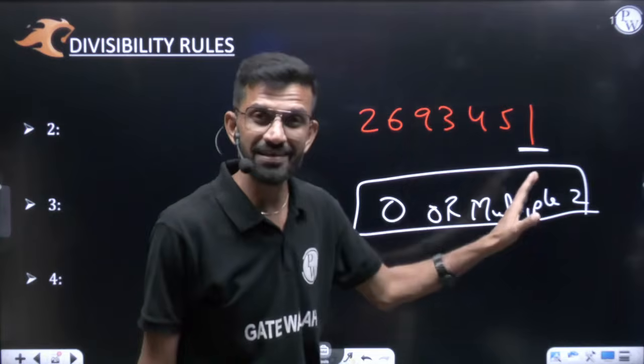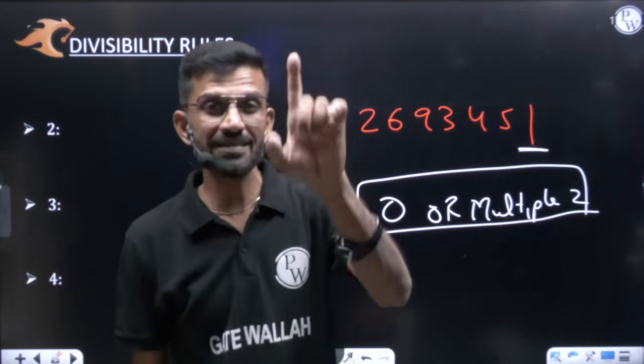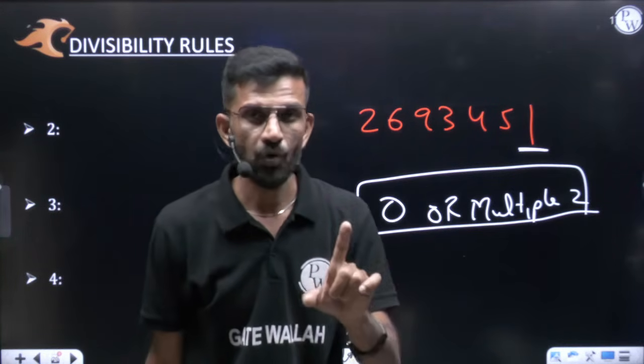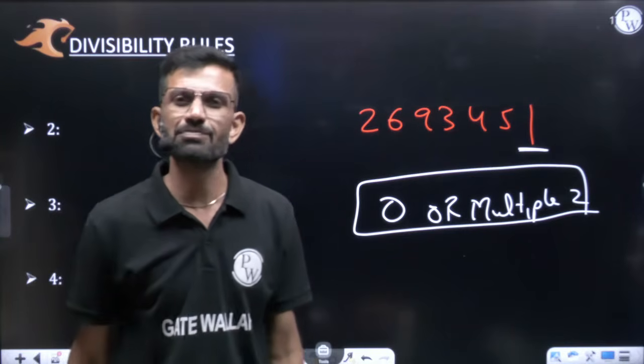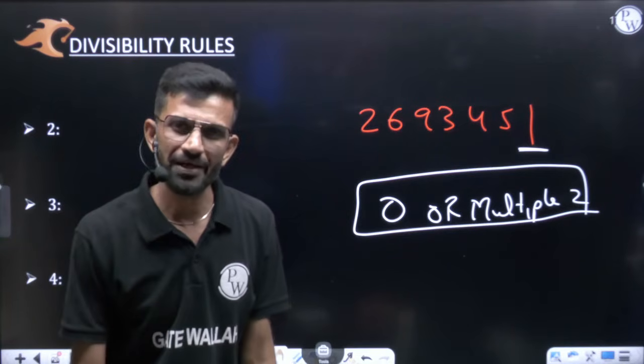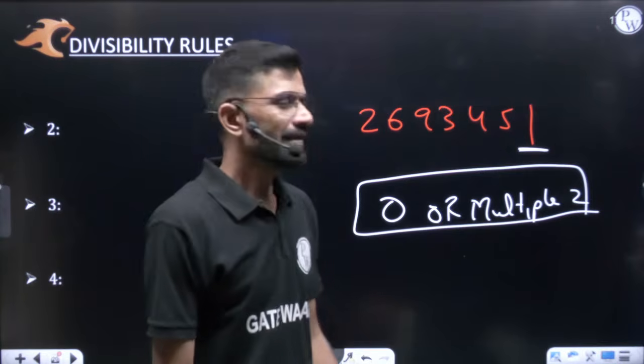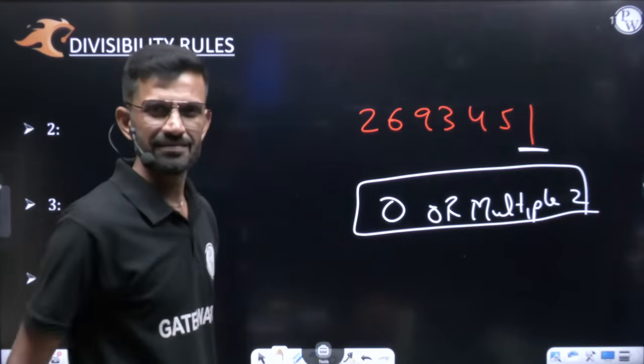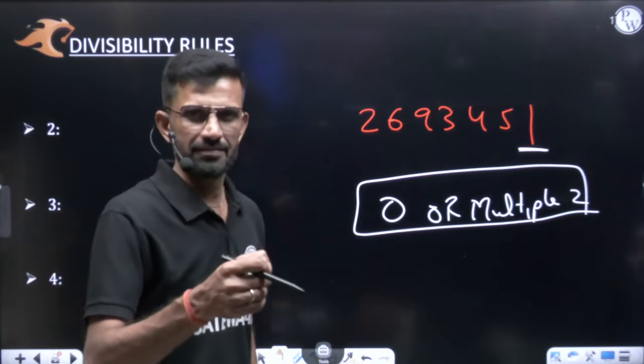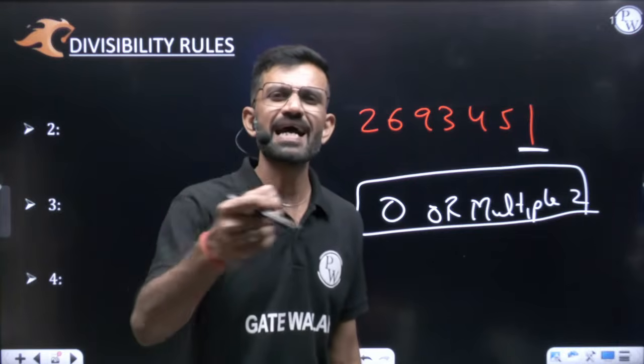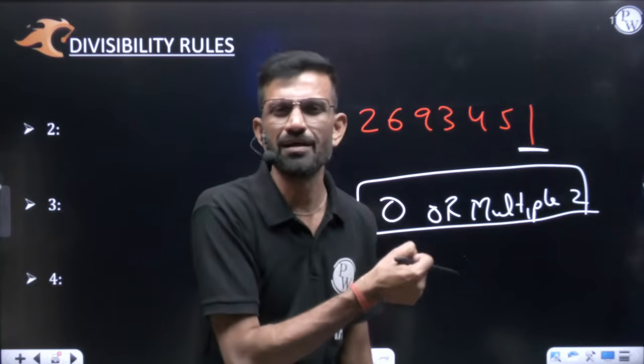Here, very clear it is, any given number, if the last digit of the given number is 0 or else that last digit should be divisible by 2, then the given number is divisible by 2. Very good. Now, why did I say like this? All the powers of 2 will have a similar rule.